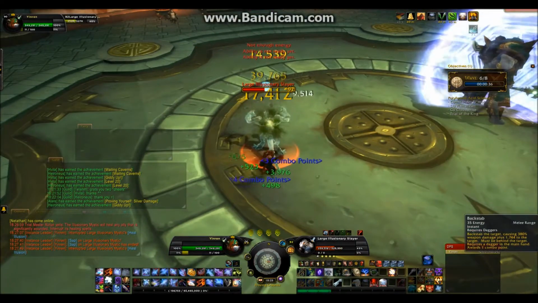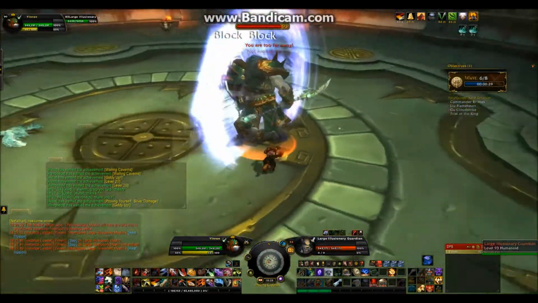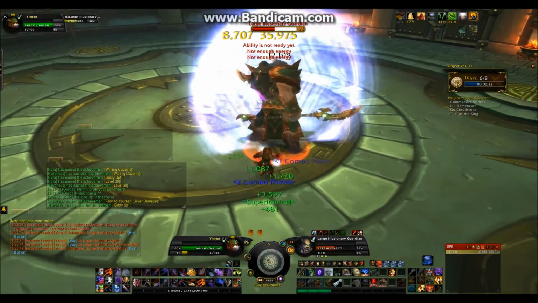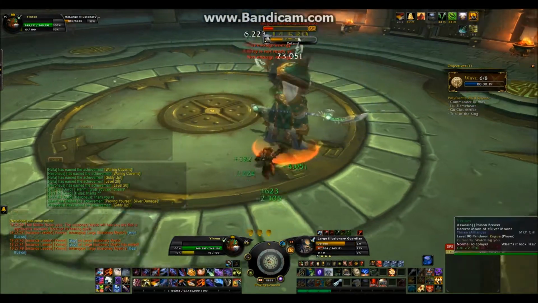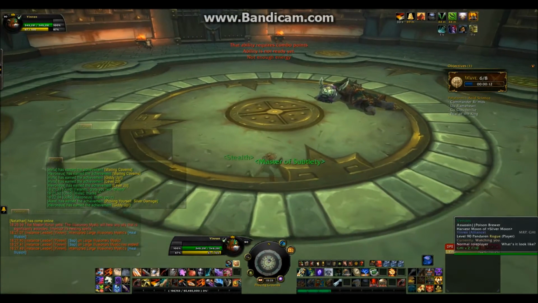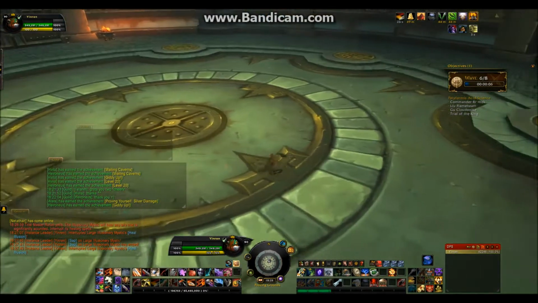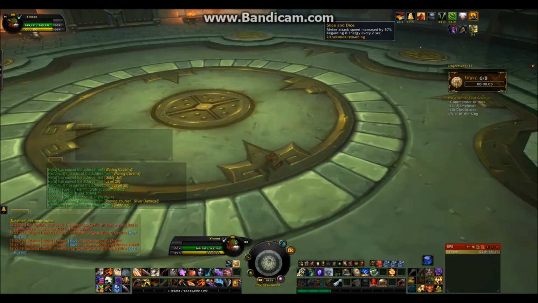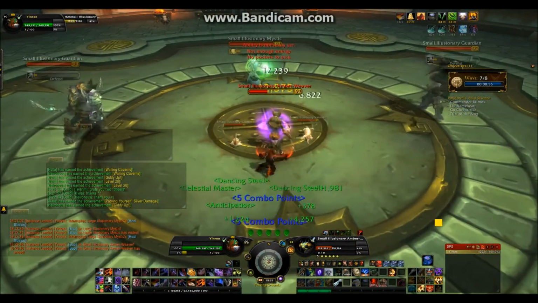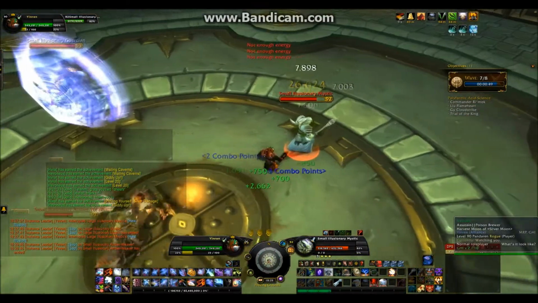Personally, I'm using exposed armor here because it just helps with the DPS. I don't use it that much in PvE, but here it does. Using also the Glyph of Deadly Momentum to refresh my slice and dice every time I kill something. Too late.